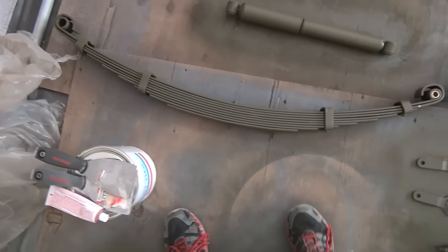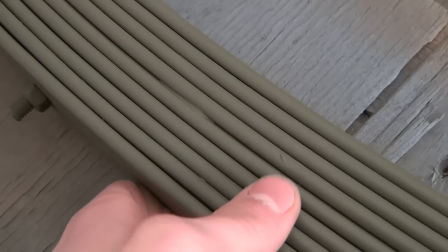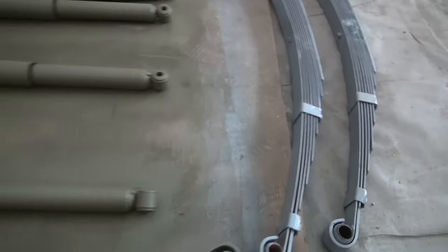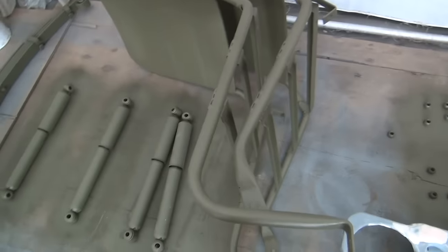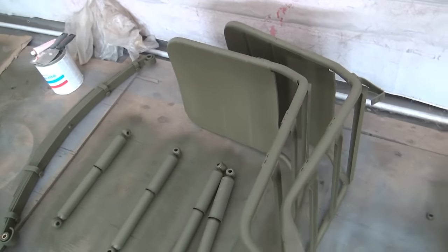These look like the newer leaf springs that Kaiser Willys sells. They're a lot more durable and higher quality than the old ones. Those are pretty chintzy, what Jeeps were from the factory. Reproduction seat frames I got in a pile of parts along with those leaf springs. Those are all painted up nice.